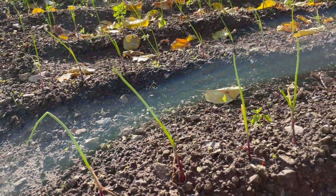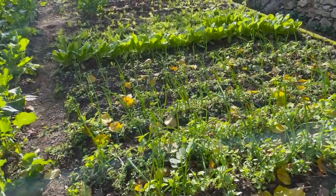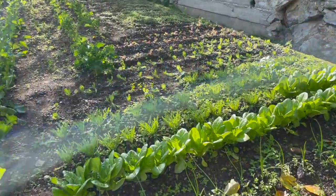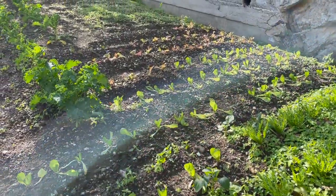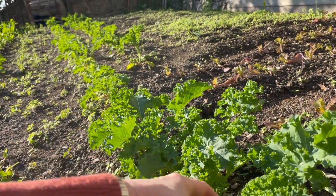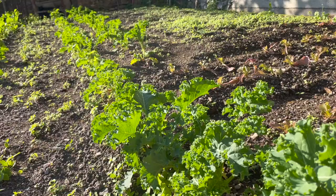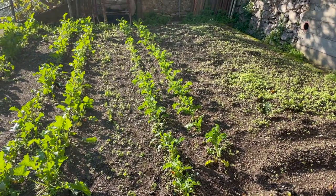Here we have red onions which are obviously going to take quite a while to grow, and a bit further along there's some bigger white onions growing. Some romaine lettuce. Some scarola. Some more lettuce. Here is a row of my curly kale that we had to order in — this is not popular at all here, nobody really eats it. But we ordered it in and I'll be using it — I like making kale chips.